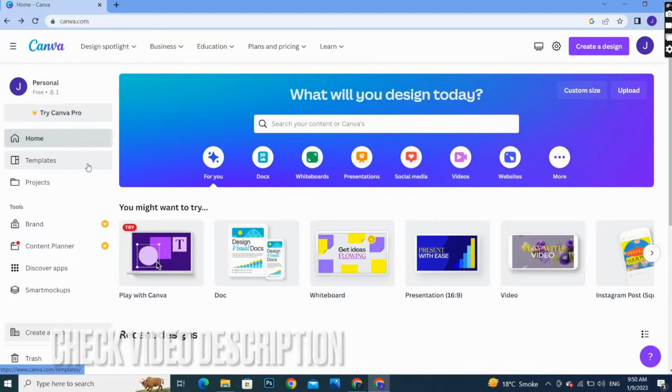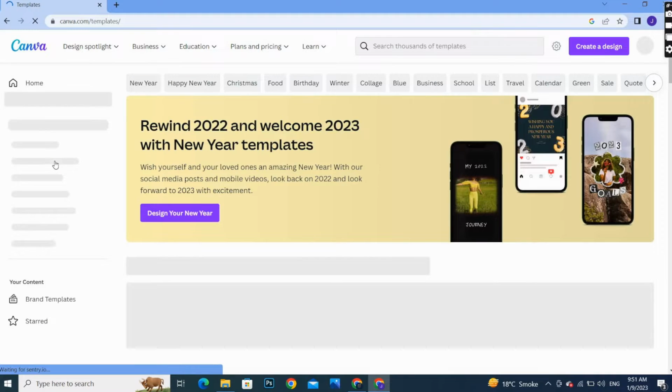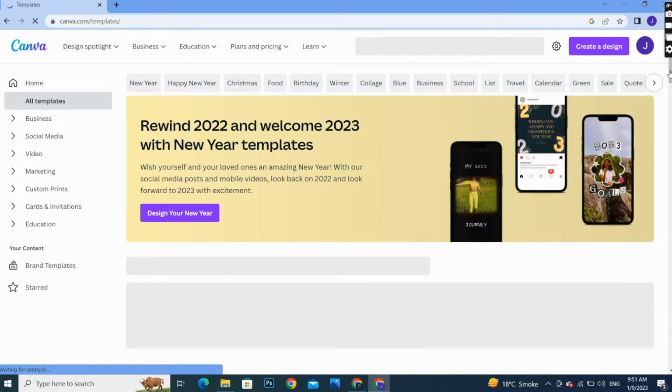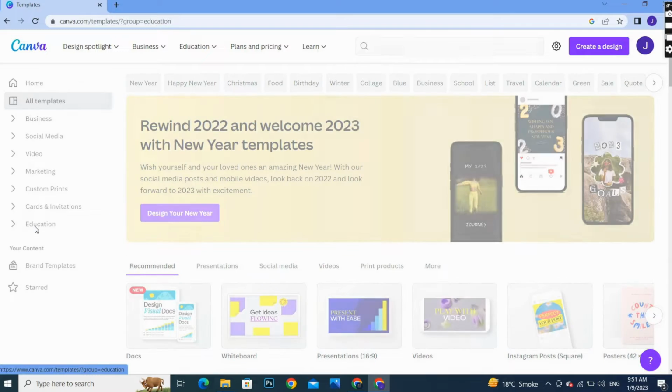Canva provides us already ready-to-use templates for our need, and you can go with these templates and just search as per your need. If you are searching for something business or social media, marketing, cards and invitations or education, you will go with these options.